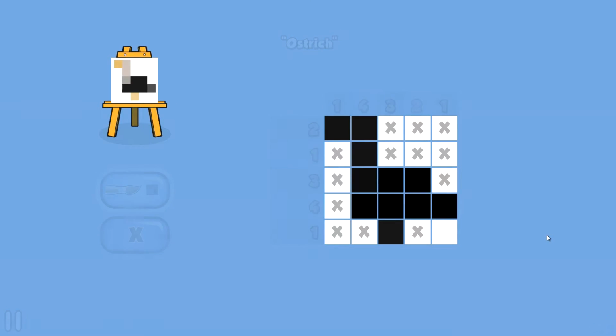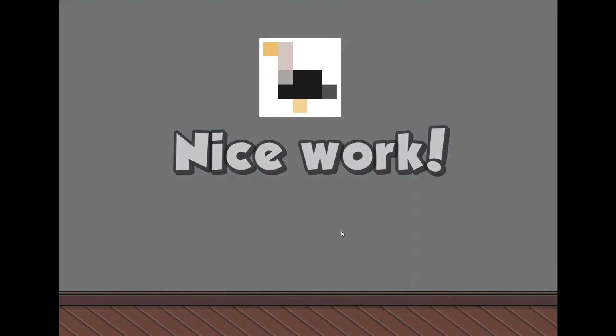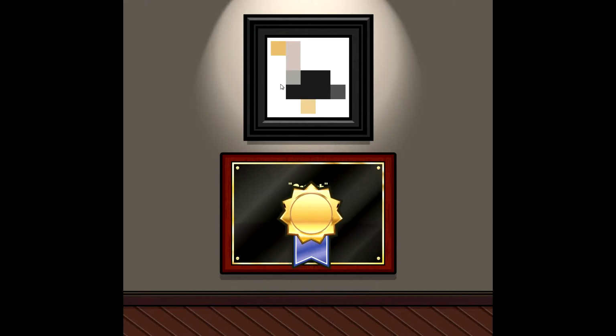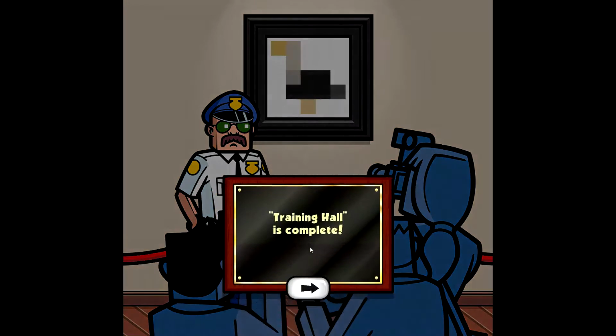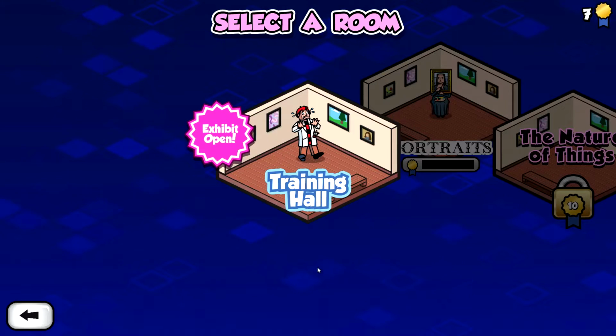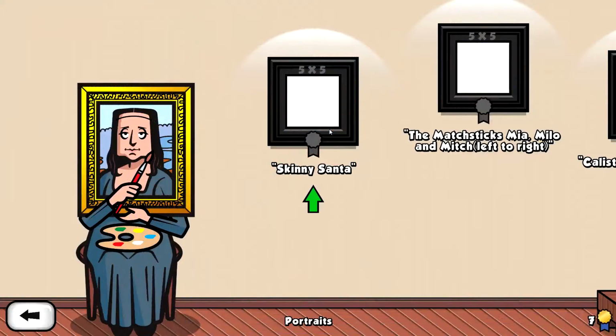We got a birdie. Ostrich. Aw, yeah. Look at that pretty bird. We did that with logic. Now I know I'm getting a little overconfident here. I'm gonna definitely make a mistake at some point, either because of overconfidence or because I just miss it completely. So yeah, just expect that.